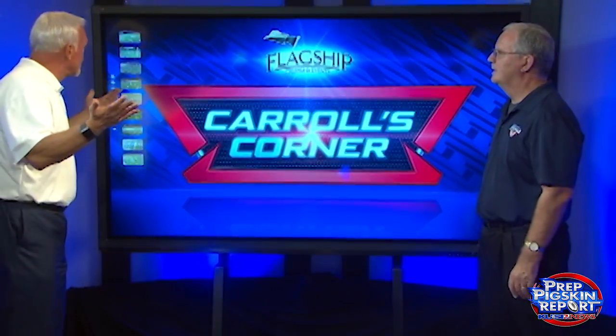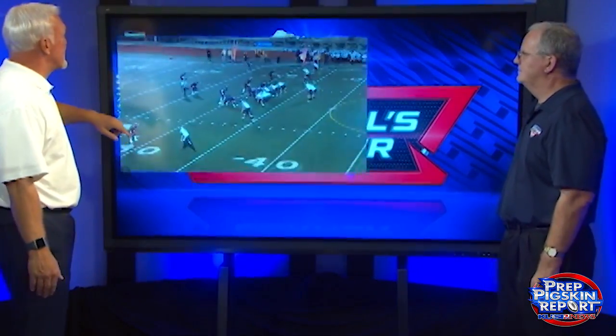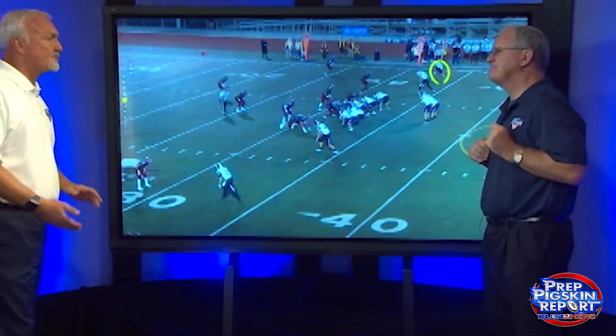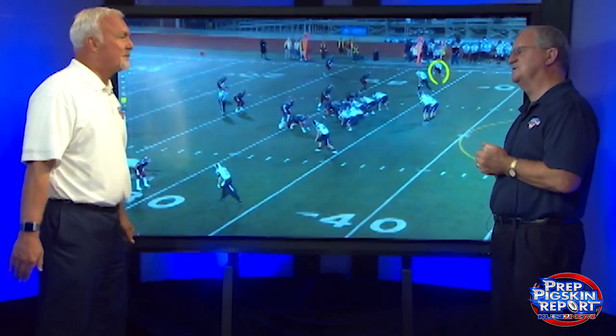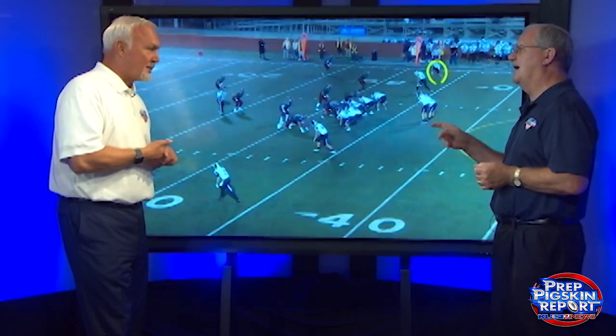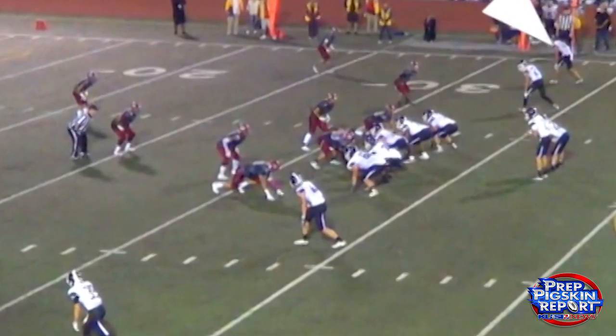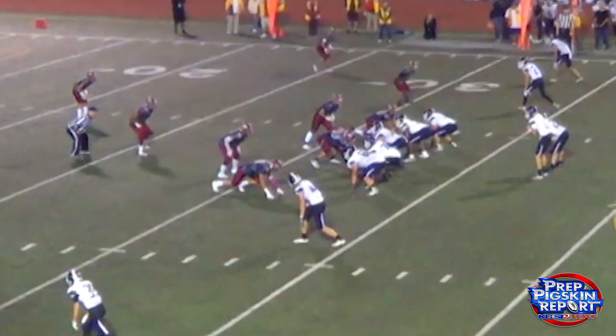And we should mention, he also plays both ways of the ball. So this is him as a wide receiver for the Lancers. If I was a University of Washington receiver coach and I saw this play, I would have a conversation with the head coach and see if we can't maybe at least try him out at this. Now he's a big boy, 6'4". You're going to watch incredible reach for the football and soft hands. By the way, the toughest route to cover in football, most college coaches would tell you, is a double slant. Here's a double slant.